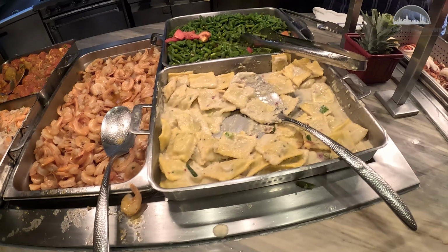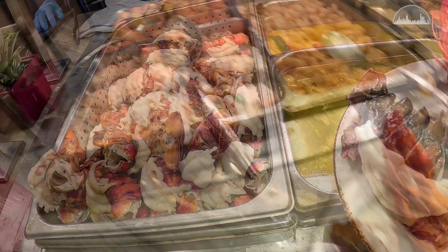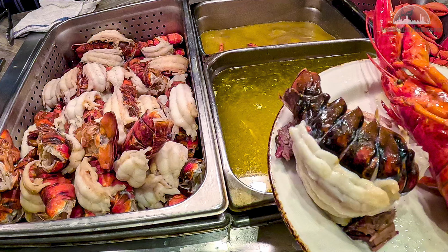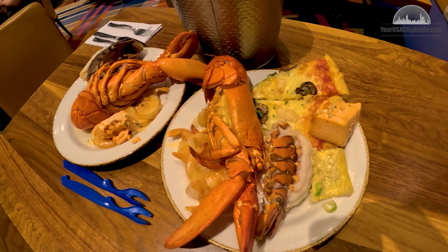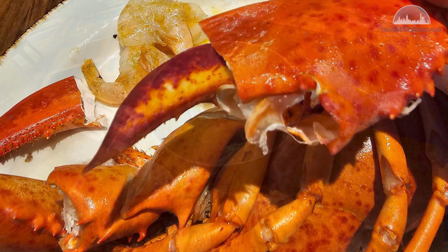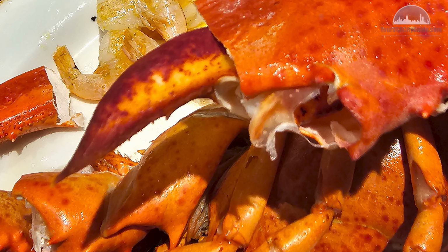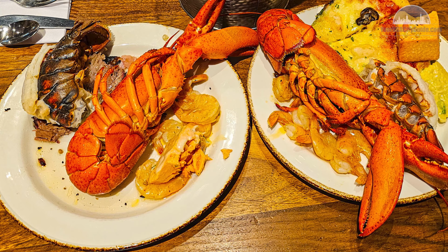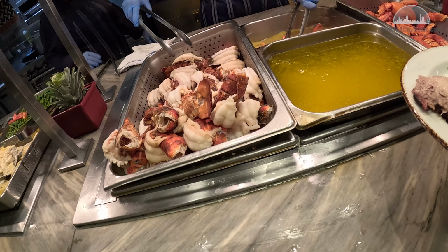The lobsters themselves are pretty varied in quality. These are mass produced, these are not specially selected lobsters. They ship in buckets and buckets of them and they cook them en masse. This is always going to be hit and miss. Some of the lobsters are good, some of the lobsters are bad. We had both. Shriveled claws, tough tails, or nice, plump and juicy. It's hit and miss. Get a bad one? Go back and get another, you might do better. The tails, however, were all pretty consistently good.